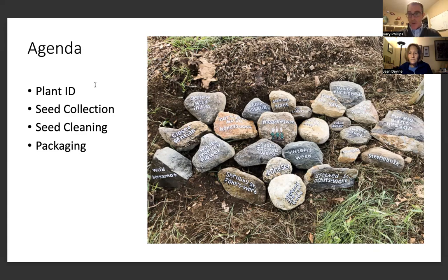There's a lot of material to cover tonight, and I'm going to go through kind of quickly, but the most important part is the last part, the packaging, because if you're distributing these seeds, the seed density is not intuitive. And if you don't get that right, then you're kind of setting yourself up for failure.